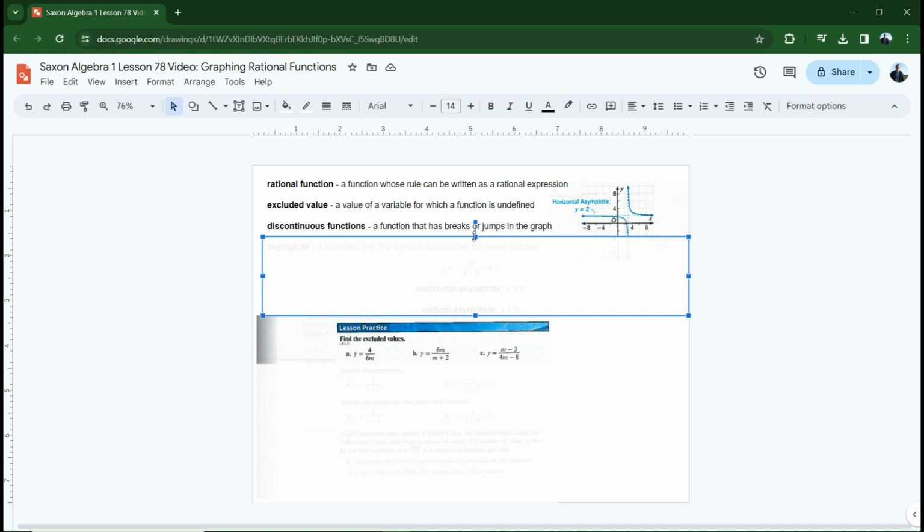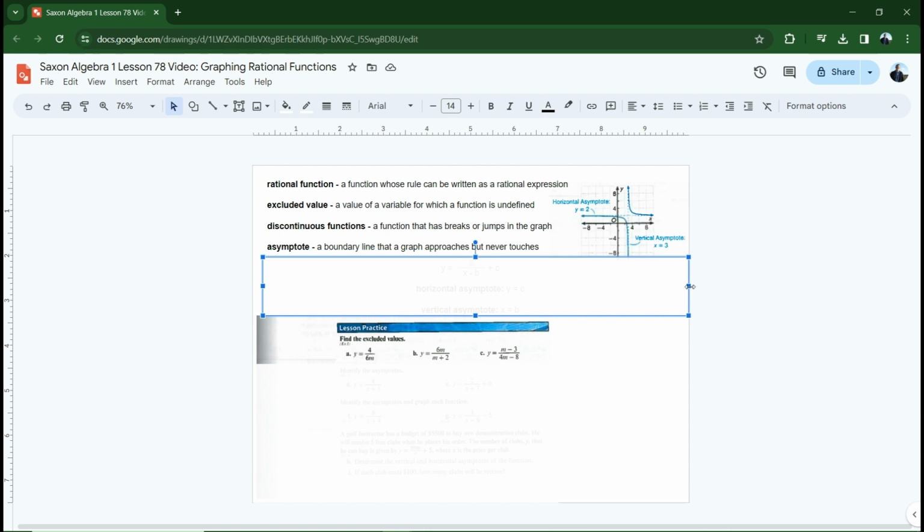And actually, our functions are going to have jumps where they go off to negative infinity and then all of a sudden start again at positive infinity and keep going. You'll see what I mean by that in just a minute. And then lastly, our graphs are also going to have something called asymptotes. An asymptote is a boundary line that a graph approaches but never actually touches.